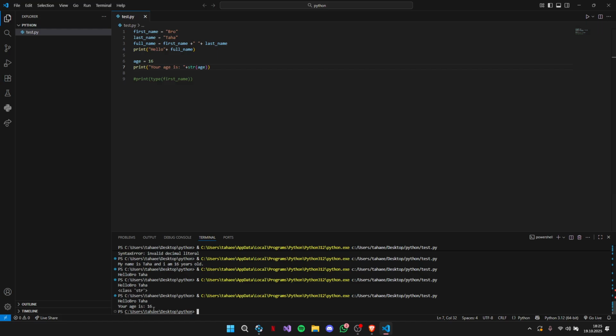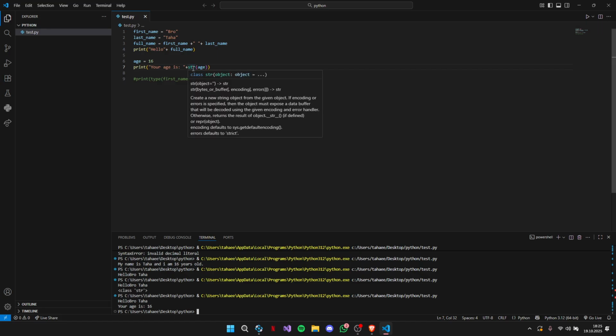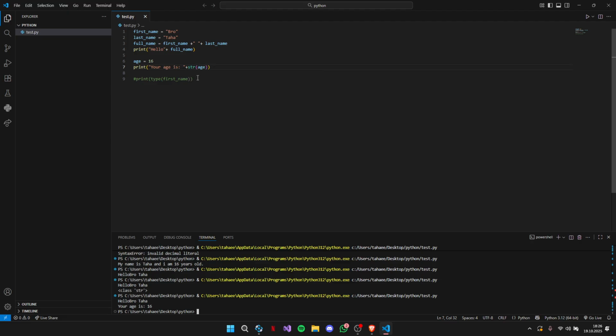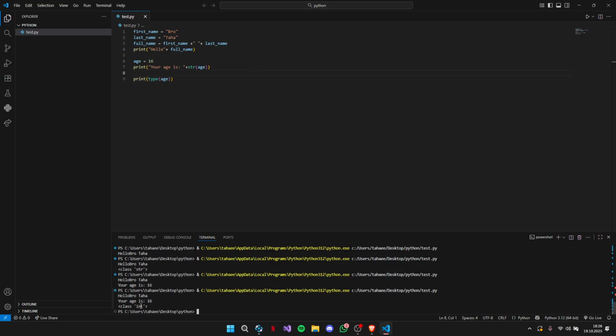As you see, it says your age is 16. Let's check the type by writing age, and as you see, it says integer. That's why we changed the integer to a string.